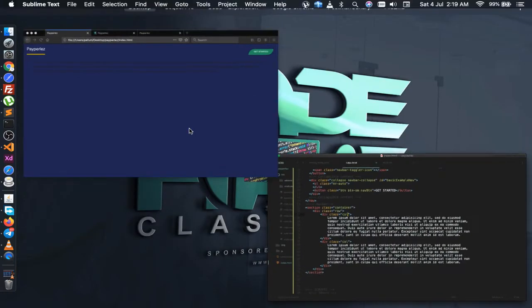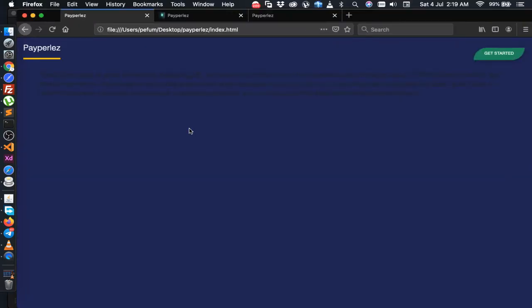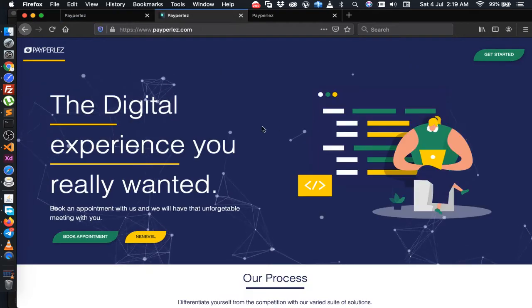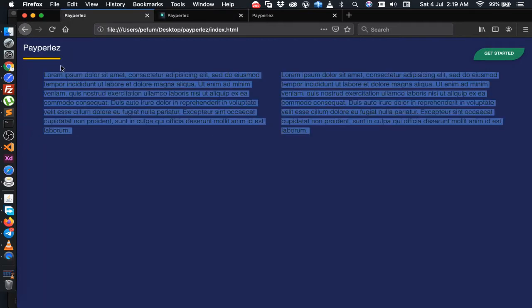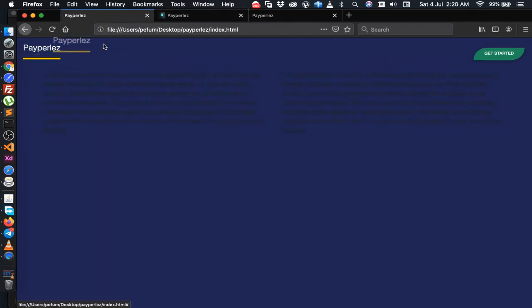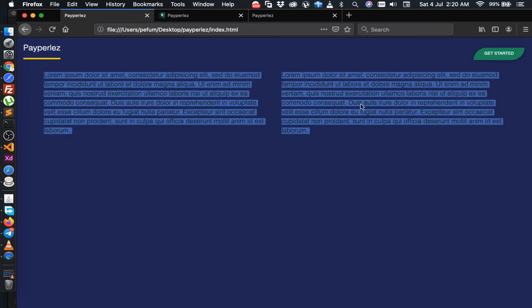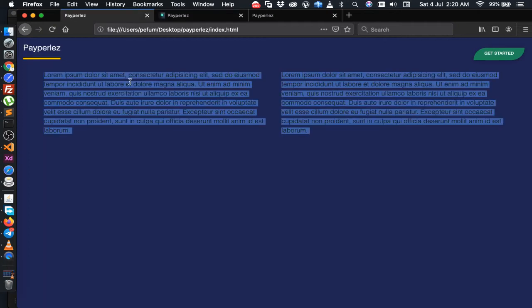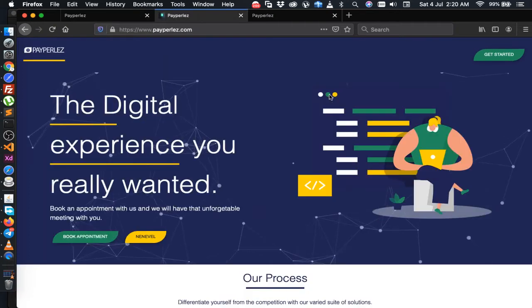Okay, and all these have been explained in the previous lectures. So just watch the previous lectures, and I know that you understand what I'm doing. So when I refresh, you can see that I have my 2 boxes in my big box. So inside my row, now I have my 2 columns inside the row, as you can see. So when I do something like this, I know that what I have to do is just put these texts at the left side and come and put the image at the right.